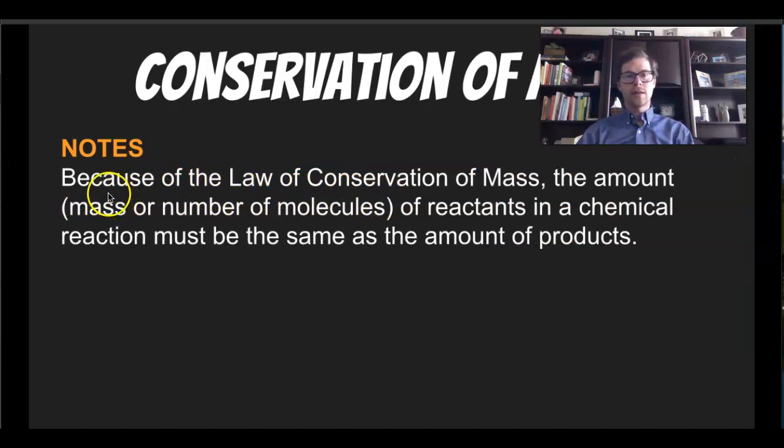So what we need to focus on here is it should be a fairly straightforward concept. Because we have this law that mass doesn't just appear or disappear, that means that the amount of reactants, that means the mass or the number of molecules of reactants in a chemical reaction must be the same as the amount of the products. So what goes in and what comes out are always the same. And if you're properly writing the equation for a chemical reaction, you should have accounted for all of the possible substances, even the things that we sometimes forget about, the gases or something that go somewhere.